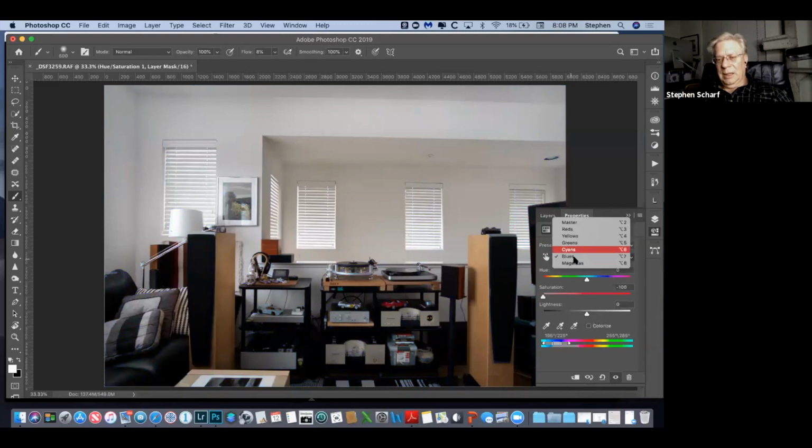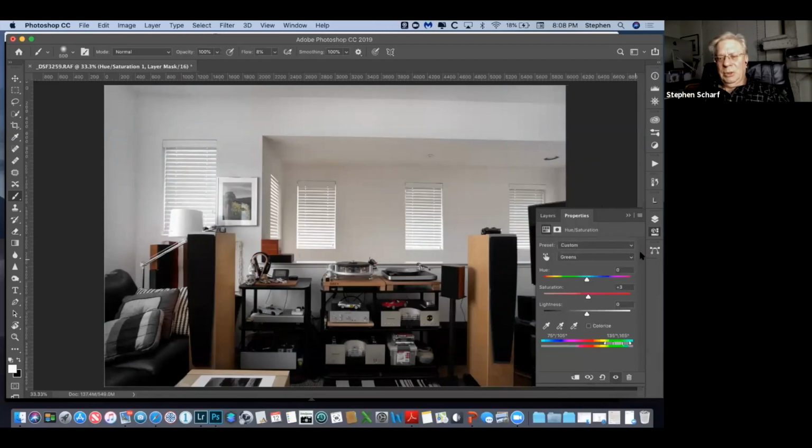But let's go do the cyans now. So I've got some cyan contamination here on the wall and the window, this reflection. And right over here, again, this is from the daylight because there's a cyan component to daylight. I can slide that off, and then I can check my greens. And I've got some contamination, not so much with the green. I don't think I'll really worry about that. I'll put that back to 0, okay? So now I've stripped out effectively most of the color contamination. I really don't worry about yellows and reds because with daylight, that gives a lot of color. For architectural, I would do that, but for real estate, I really wouldn't worry about that so much.